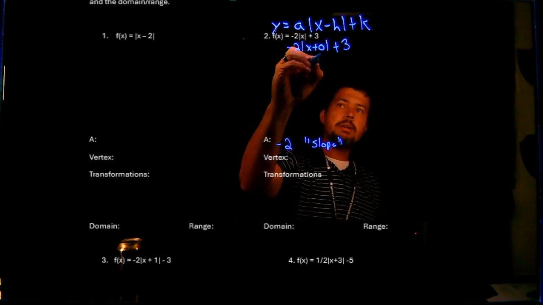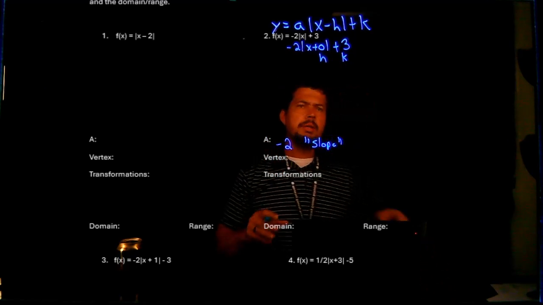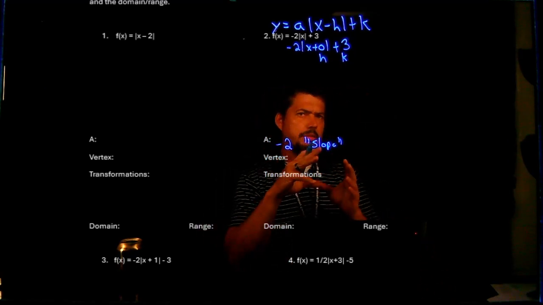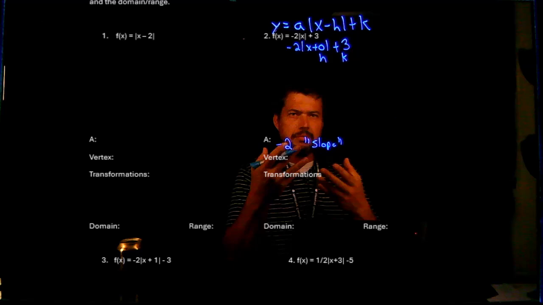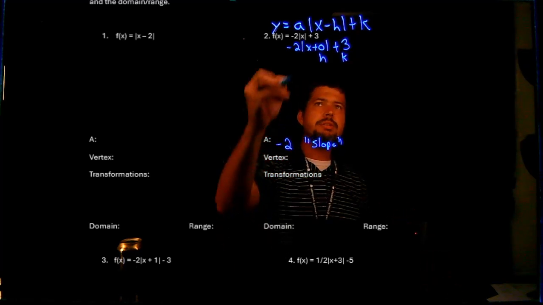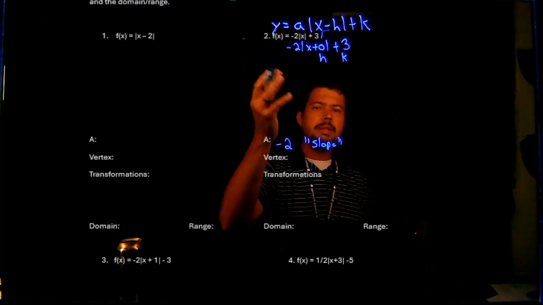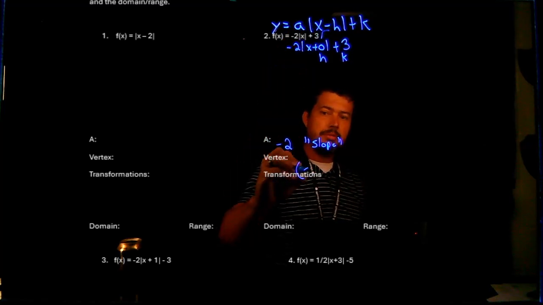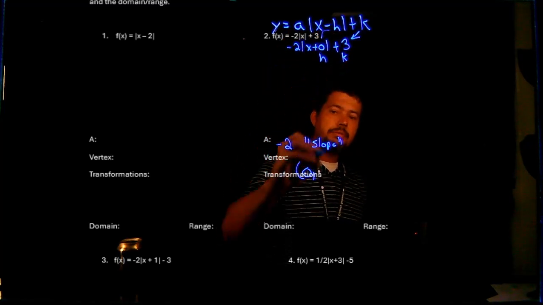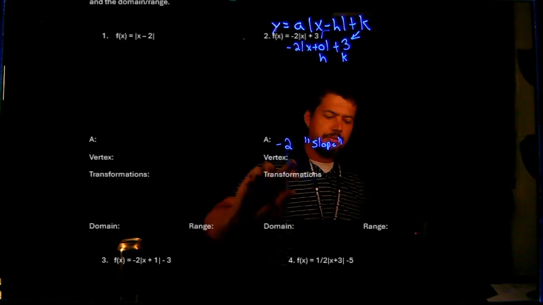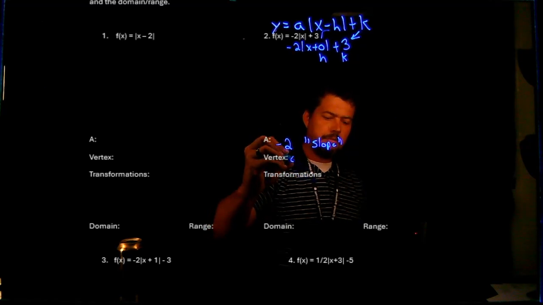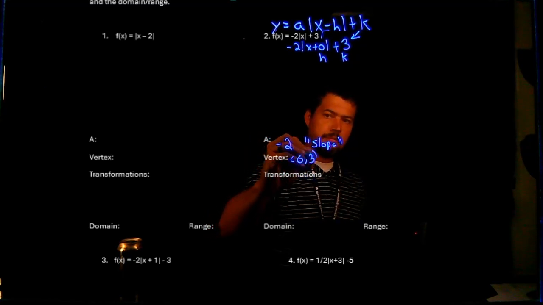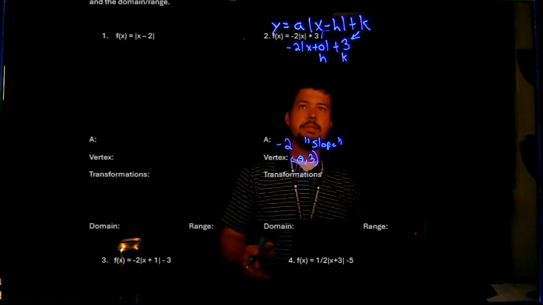Now this gives us our h and our k. For things like h that are kind of stuck in prison, in absolute value bars, the sign changes. The form is x minus h. But anyways, in this example, we have an h value of 0 and a k value of 3. So we have a vertex at 0, 3. That's where your vertex is.